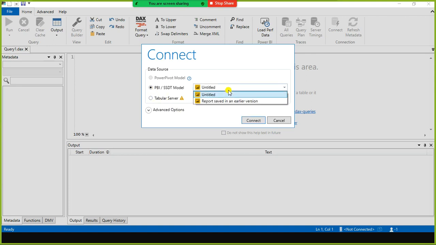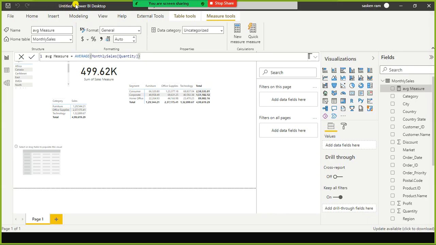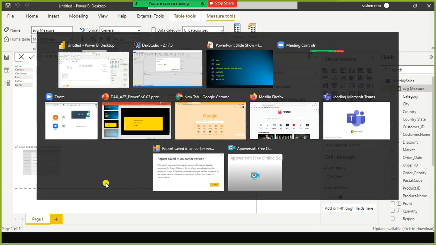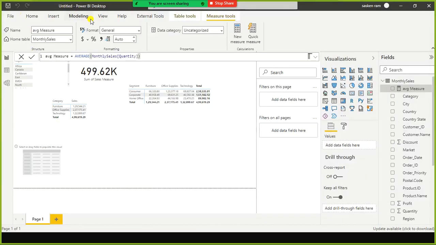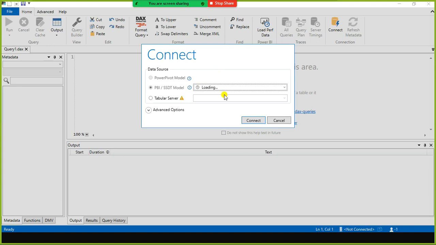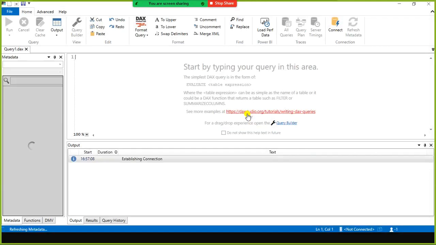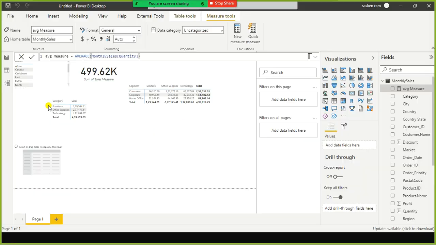I select this one because this is my current file, untitled, I did not give any name for this. Hence you need to select your current Power BI report file name here. Here I have opened one more, I don't want to use this one. I want to use this one because this is where we are working. If I click connect, it will get connected to my Power BI Desktop.